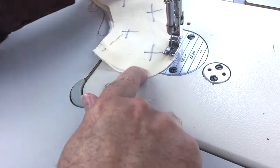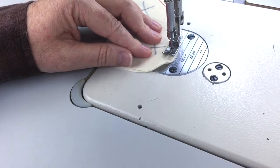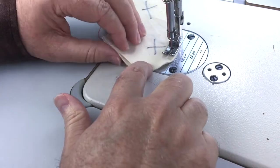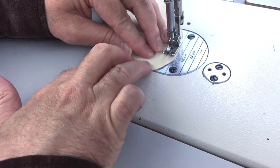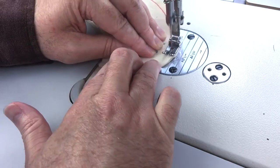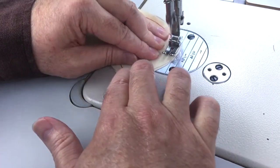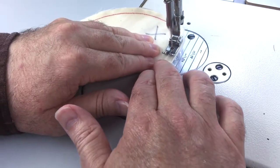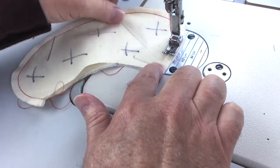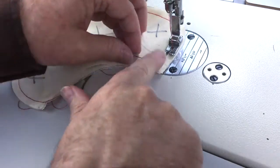So once I get to this notch here, what am I going to do? I'm going to stop, and I'm going to turn back to about 16 stitches per inch. And that will give me enough room. Those stitches will be small enough so I can actually do a good turn here. The shorter the stitches, the more time you have to make that turn. And I'm going to go back to my regular stitch length now that I'm out of that.